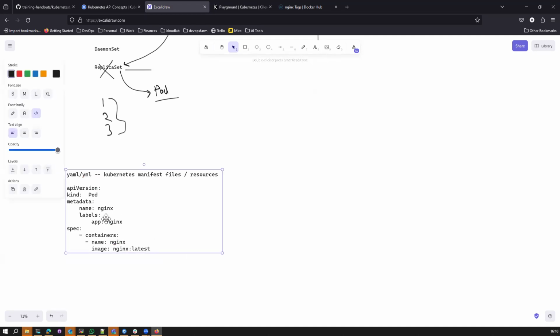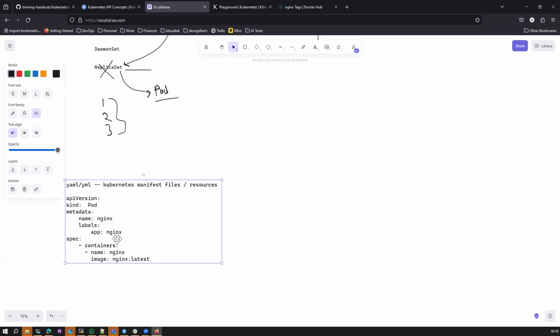Okay, so how do you convert this? How do you create a deployment out of it? We need to specify the API version. The API version for deployment is apps/v1. The kind for deployment is Deployment itself, as the name suggests. Metadata, you can put anything. The only important thing is name. So I use nginx-deployment. This is the name I'm using.